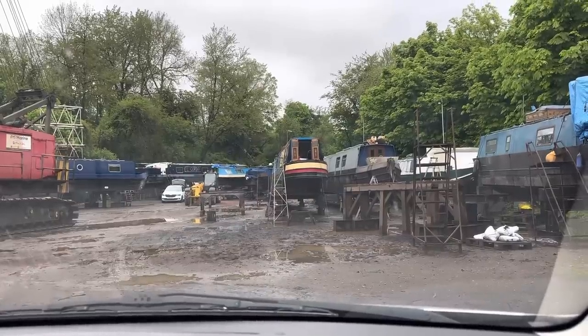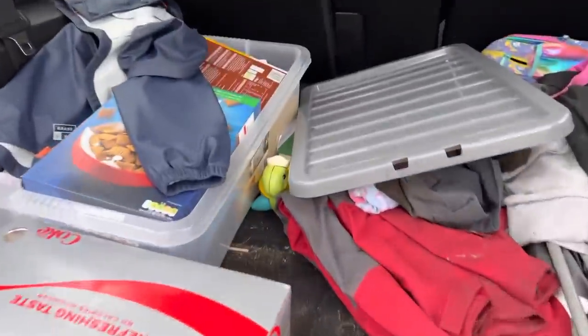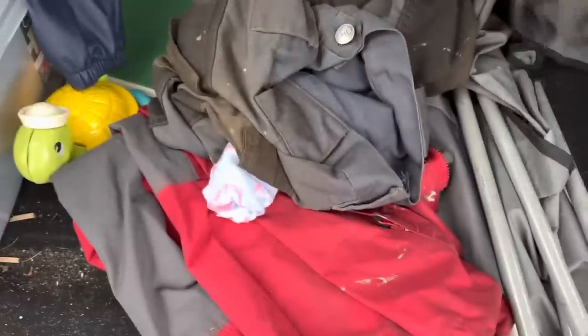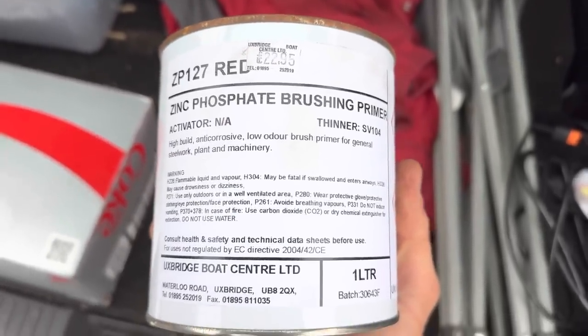Yes, it stopped raining. Right, I've got one very important job to do today. Where is it? Oh no, don't tell me I haven't got it. It's literally the only thing I've got to do. Aha! Zinc phosphate, red oxide. Let's get cracking.